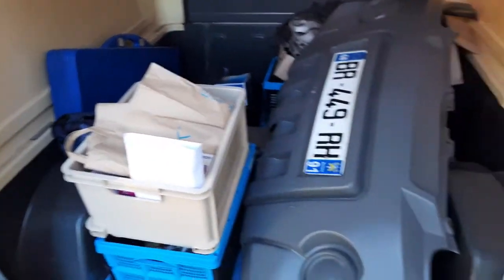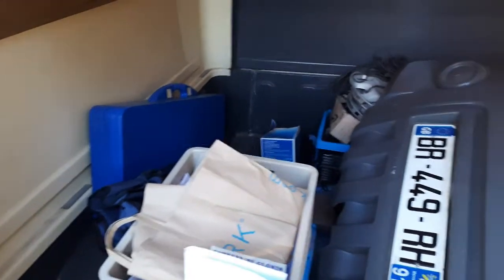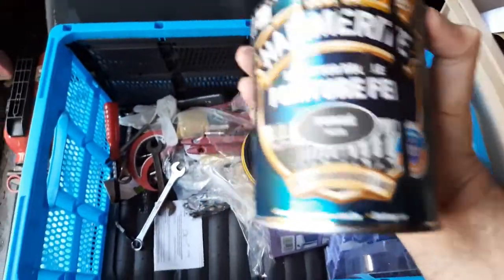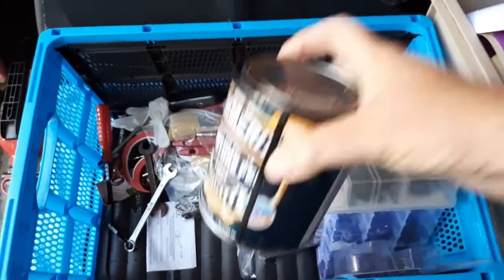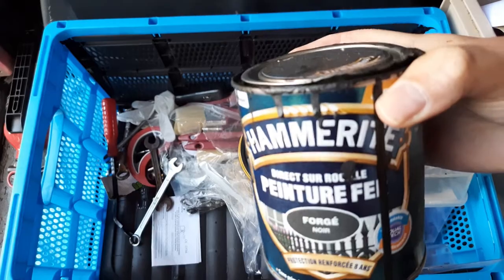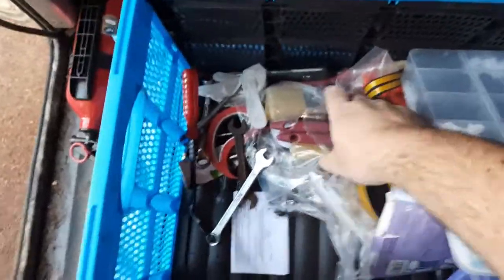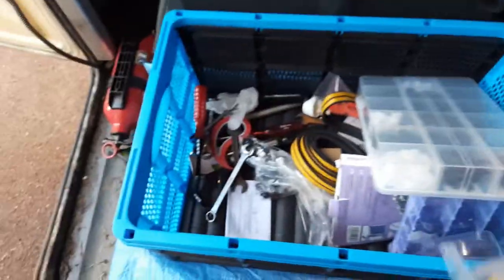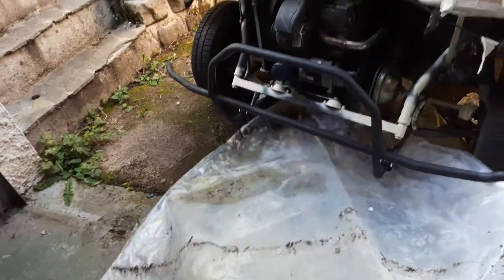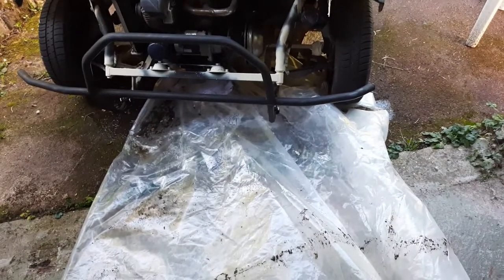Including recycled paper that needs to go to the recycling bin in the village, and obviously the bumper. So I'm going to start moving some of these things out and see if we can find some hammerite. That's the stuff — but there's not an awful lot left in there. Might be enough to start doing my first coat; I might as well get on with it and then go get another pot if needed. They're not cheap. I've got some brushes so I must have been organised at some point because everything's together. I need to get rid of this water first because that's not going to be good if I'm going to be kneeling around on the floor. I've driven on the dust sheet as well, so I'm going to have to pull the van back.